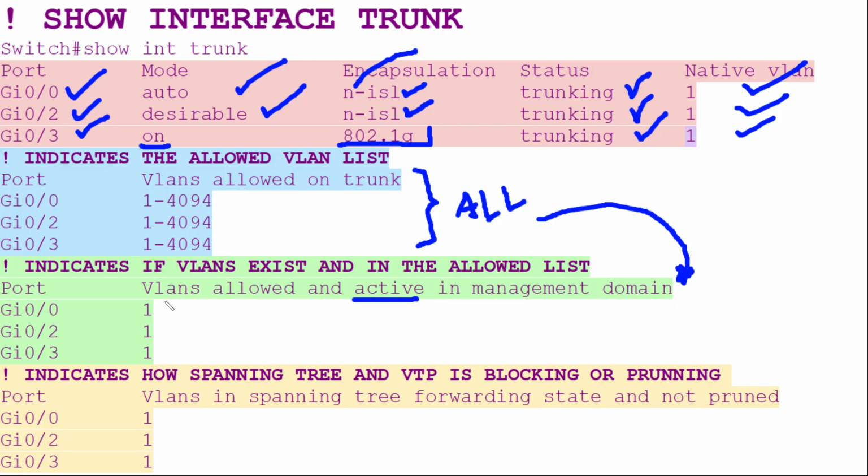Only VLAN 1 passes this filter. And from this VLAN list, which ones are blocked by spanning tree, for instance, per VLAN spanning tree plus, or rapid per VLAN spanning tree plus, and which ones are blocked by VTP pruning. So in this case, VLAN 1 passes this filter.